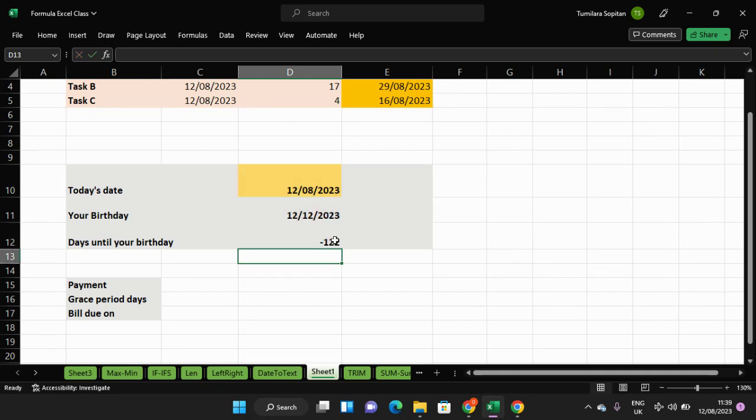And when I press enter, it means that between now and my birthday, I have 112 days. So I have 112 days till my next birthday.